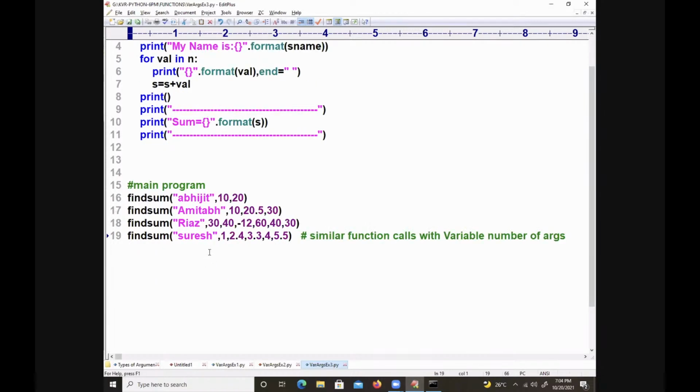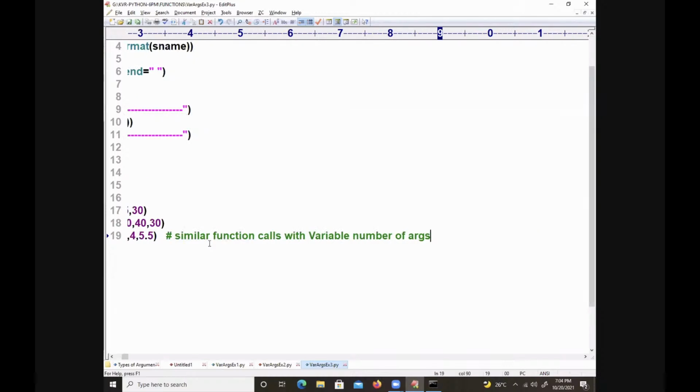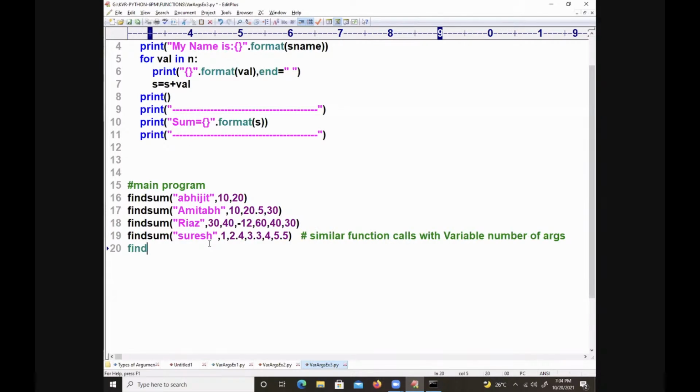Fine. If you want, I can say one more thing: find sum. Do you know, my dear students, what is happening? KVR. I will say KVR here. See what I am doing: Python, comma, is, comma, yan, comma, object-oriented programming, comma, lang.